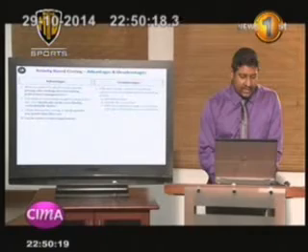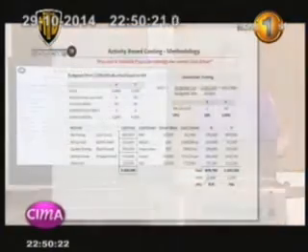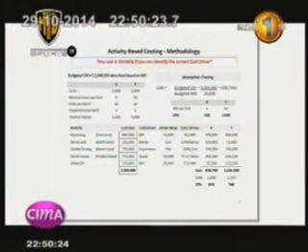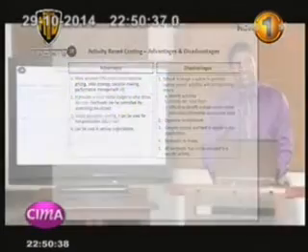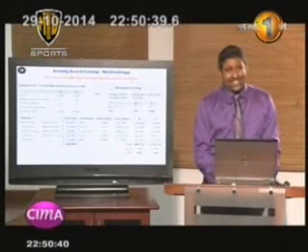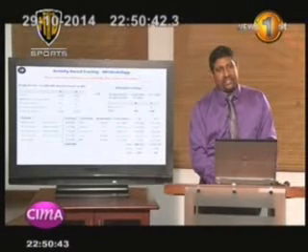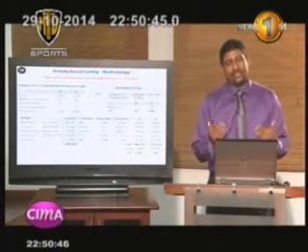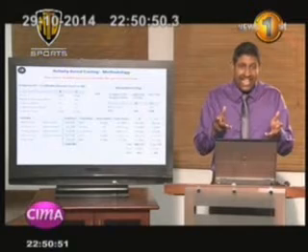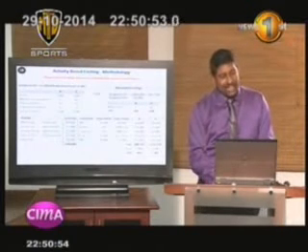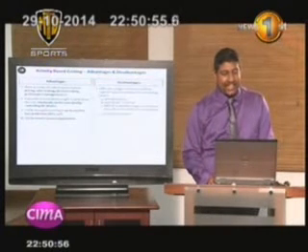What are the disadvantages? Go back to the previous calculation. Here you have only 5 activities, but in a normal organization you will have hundreds of activities. In that case, who's going to identify the activities? Who's going to split the cost among hundreds of activities? Financial accountants will never ever do that for you. Then the cost driver. How would you identify the cost driver for 150, 200 activities? Who is going to collect that driver information for 100 activities, 150 activities? Who is going to upload it to a system? And who is going to design the system? Less practical, and very costly.